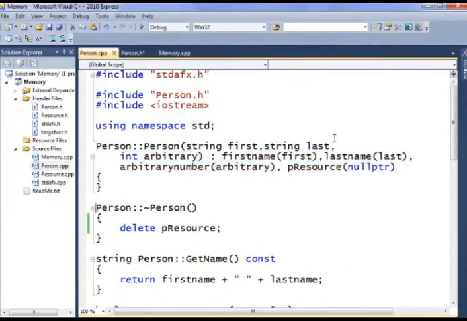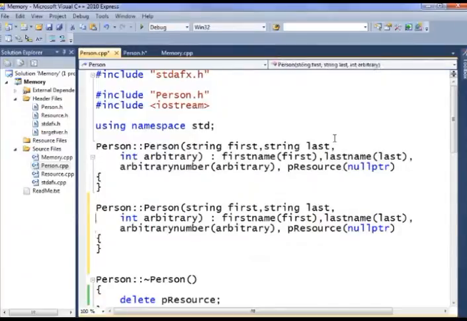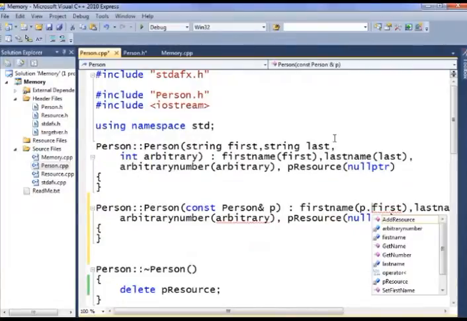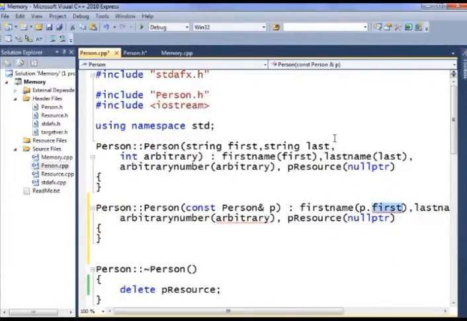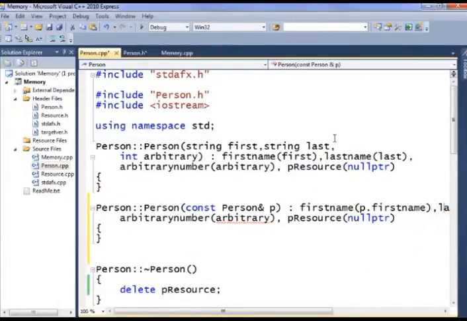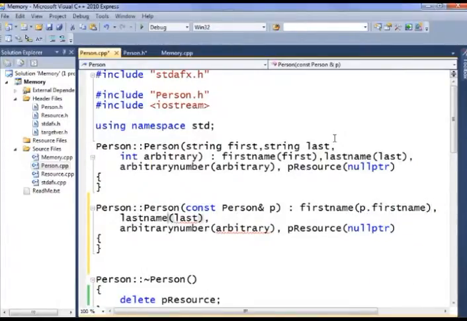I'm going to copy this one, but my parameter is not all these individual bits and pieces. It's a const person reference P. And I'm going to initialize using the member variables of P.